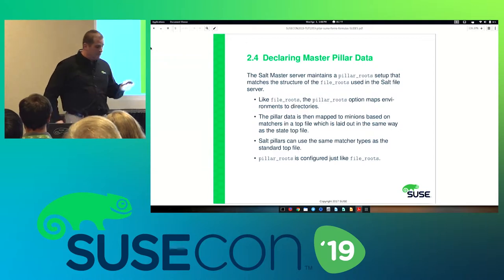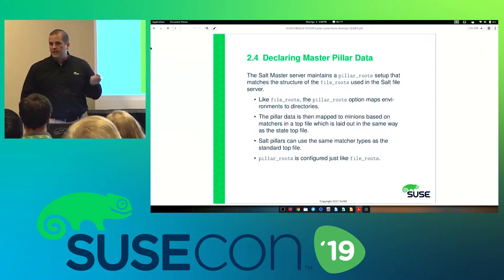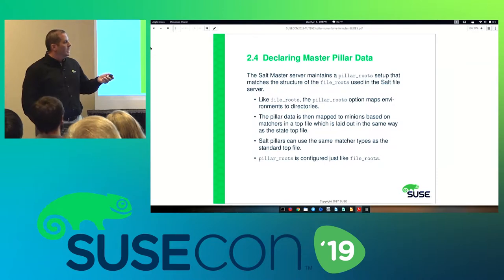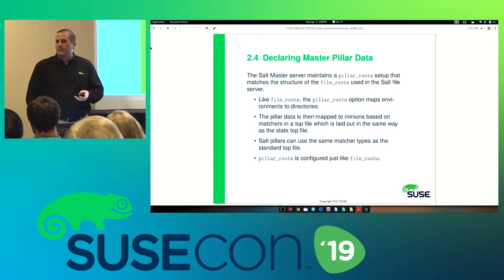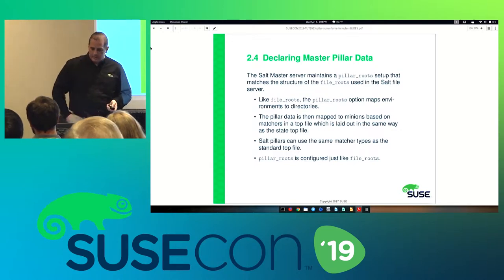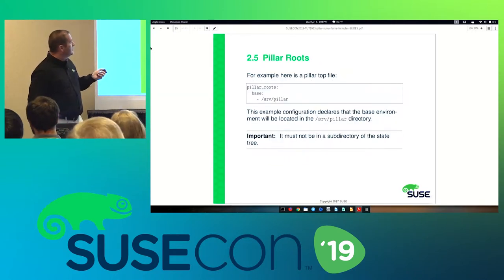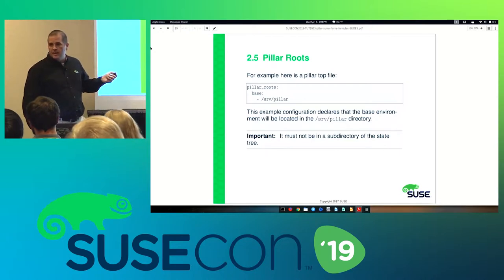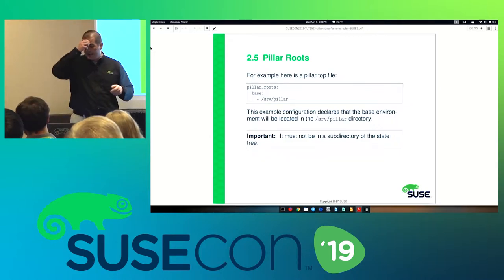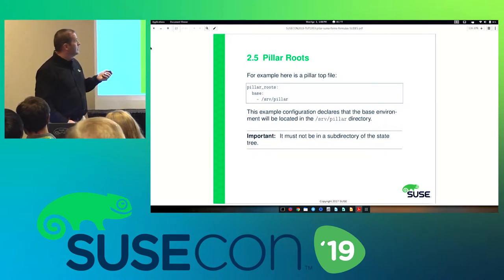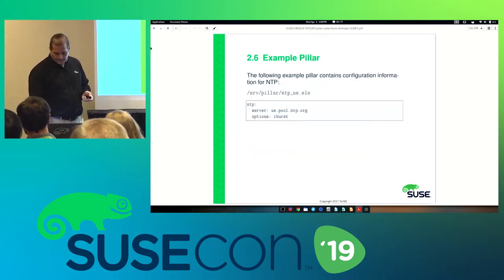So if I was on a system that was maybe a web server and I hadn't been given that, and I said, hey, show me the MySQL Pillar data, it's going to say nothing there, right? It wasn't given to you, so you wouldn't see it. So that's how we would keep that secure. So we do set that up. Here's the default location, and this does remain the same when we run this with SUSE Manager, so this does not change. But if I was going to define Pillar in flat YAML files, I would put them in this srv/pillar directory, okay?